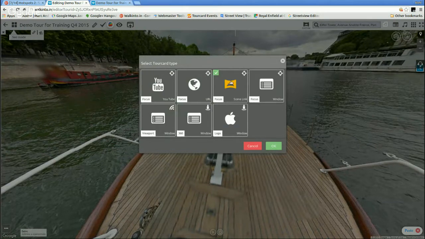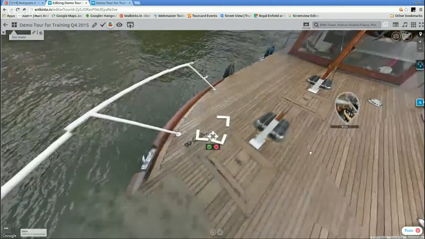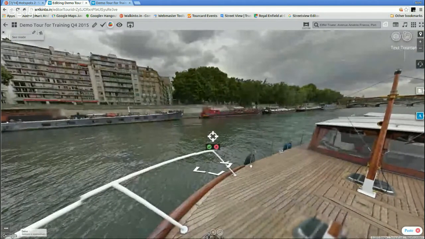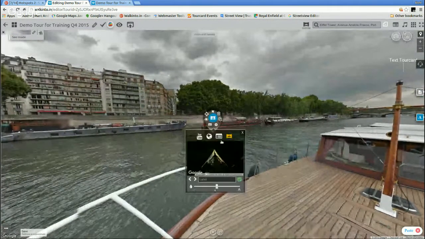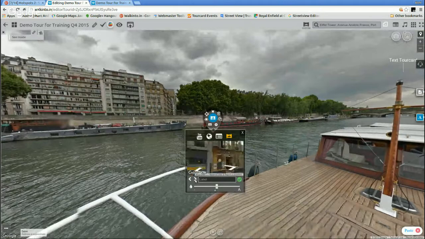You pick the scene link just using the tool card, then click OK. It gives you the standard crosshair. You click where you want to pick, then you get the nice shortlist carousel that you picked earlier.